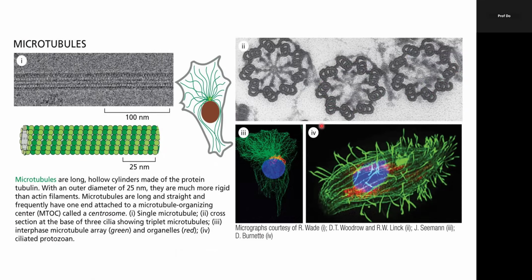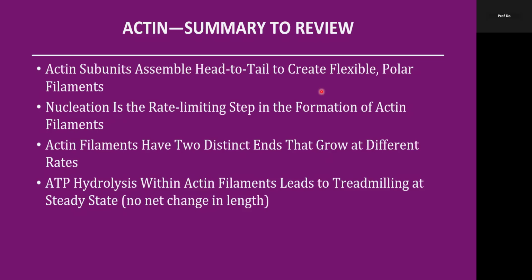And then if we look at the electron micrograph right here, here is a cross section of what a microtubule looks like. And you can see that in the center of this region right here, you can see a hollowed out portion. That is why they're called microtubules. Okay. And so one thing that we are going to have to visualize is how these subunits are pieced together and what orientation do we have?